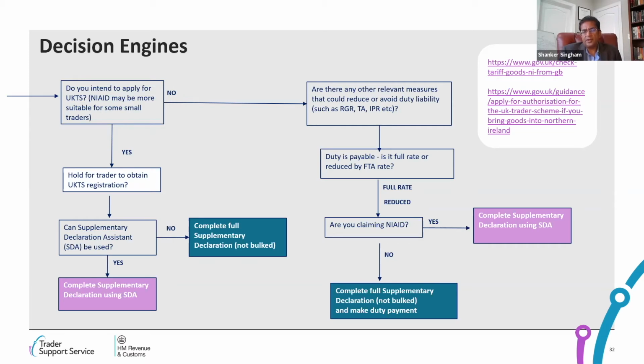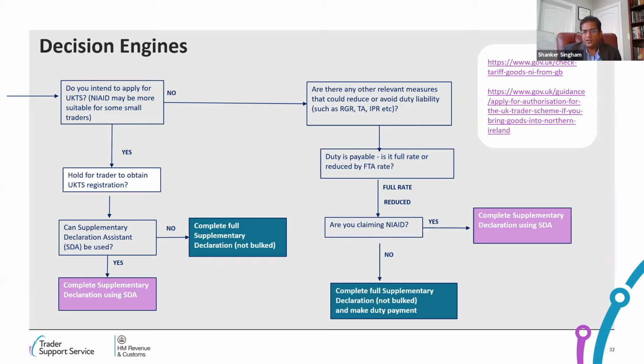Now, under our release 6, which went live a few weeks ago, TSS does support those special customs procedures, but if you're going to do that, you need to use a full frontier declaration. So it's important that if that is the process you go through, which again emphasizes why it's important to go through this decision engine process early in your process. If you're going to use this, you're going to have to restructure how you do things. You're going to have to use the full frontier declaration for that.